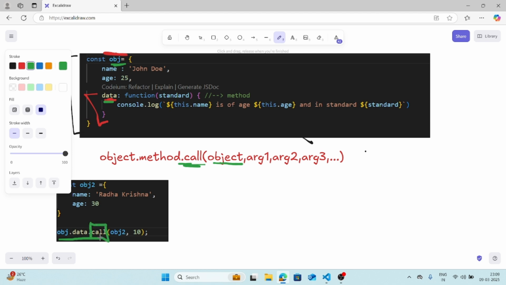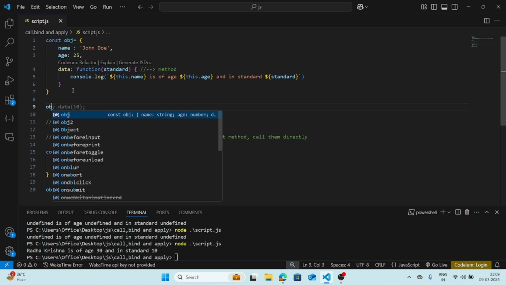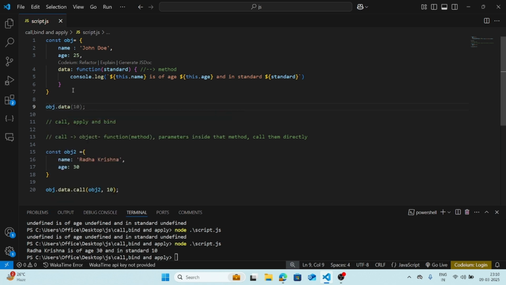Now, .call is used to change the scope of the this keyword. Before using .call, when we wrote obj.data, the this keyword is bound to the object obj.